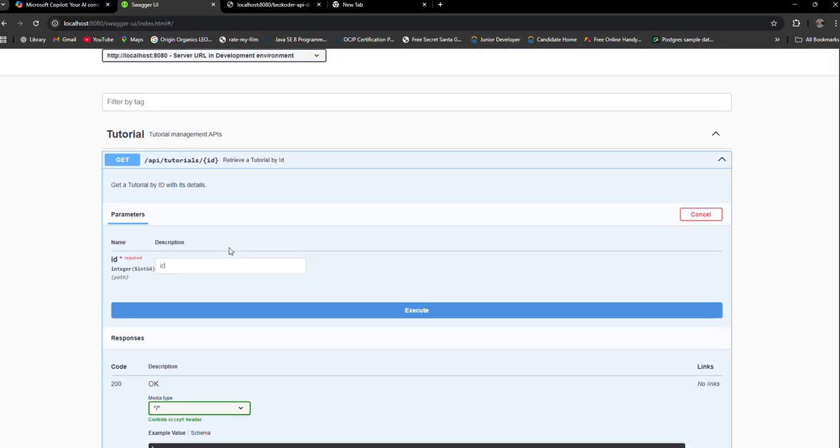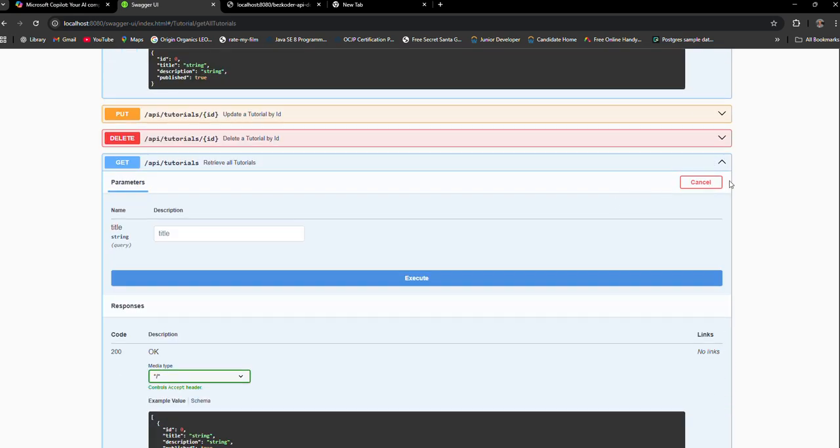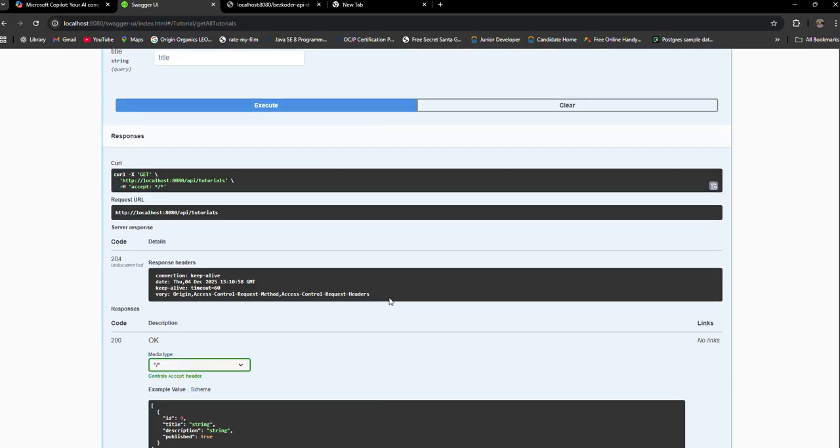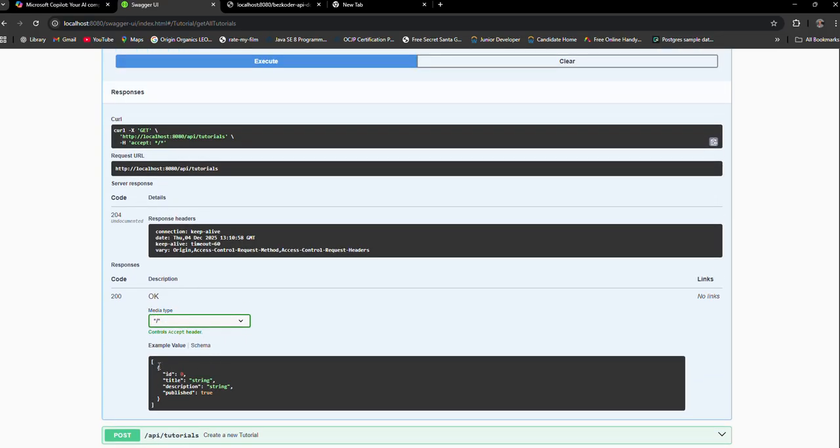So in order to make a get request to fetch all the data, we'll choose this option, and basically all you have to do is hit execute, and then it fetches all the data in our application. Now as you can see, we have one tutorial over here.